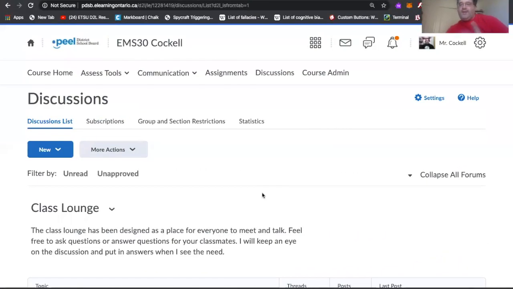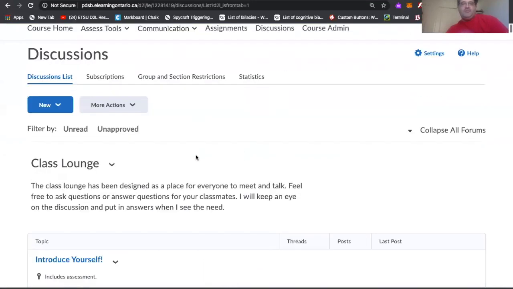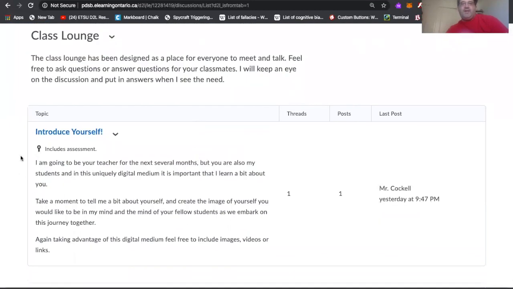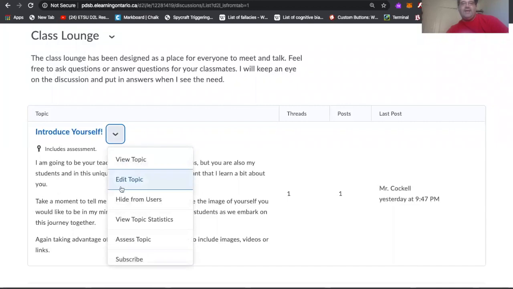Finally, the other thing that I want to quickly mention to you, you'll notice that this one says it includes assessment. That's because I clicked on the thing so that it has a mark in the grade book. So in order to actually mark your forums, if you just want to give feedback that you want everybody to be able to see, just respond to them in the forum so that all of the students can theoretically see any feedback that you're giving. But if you would rather give feedback to individual students that other students can't see, then you have to go into here and assess topic.